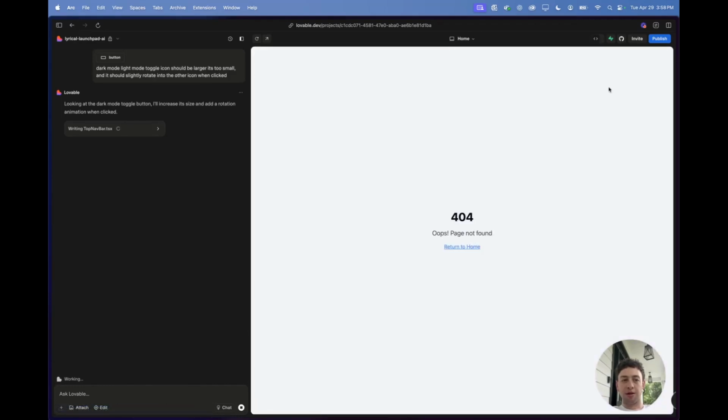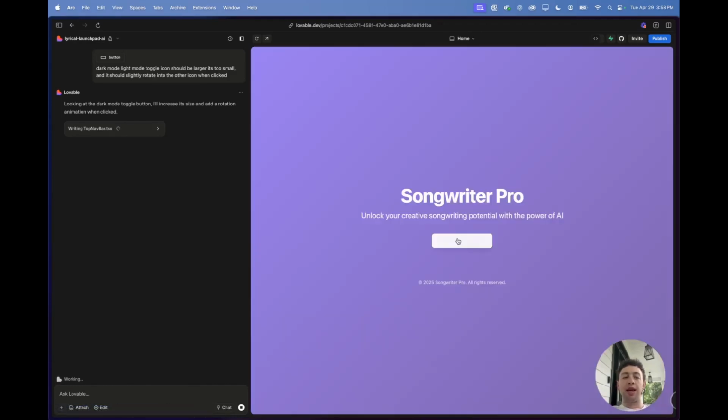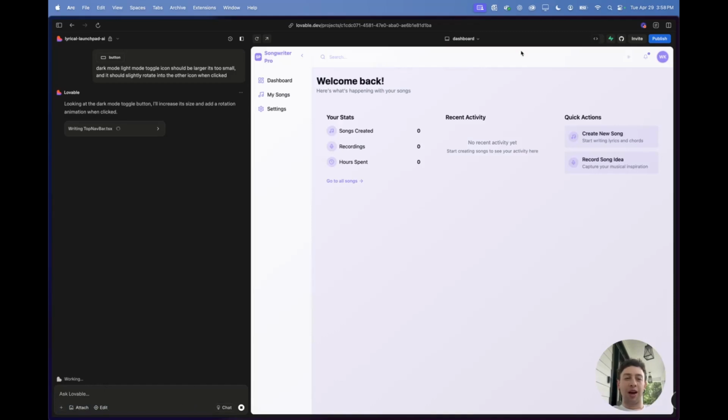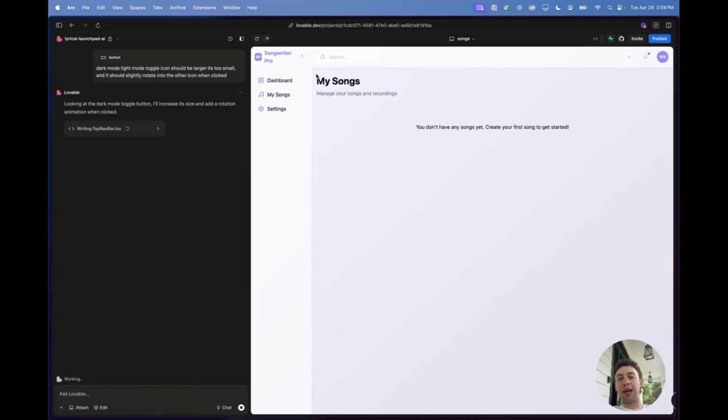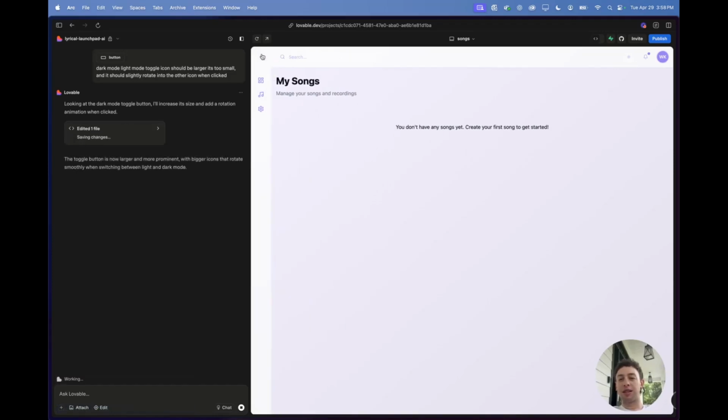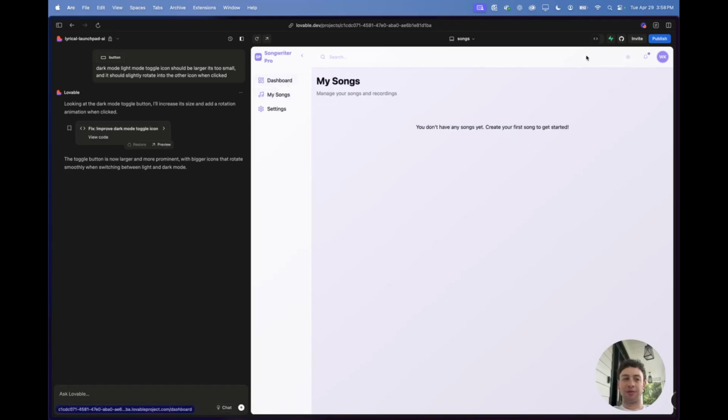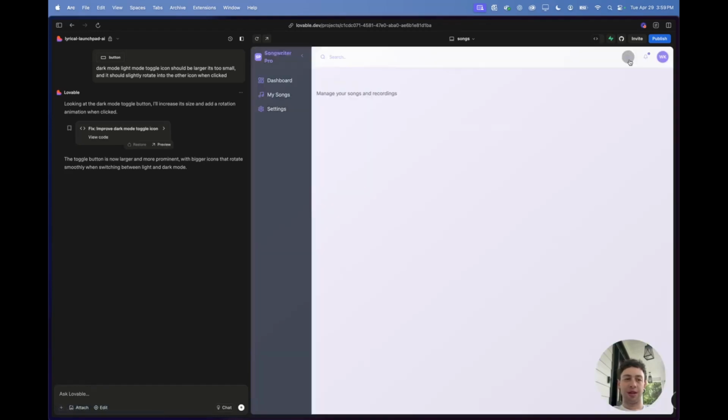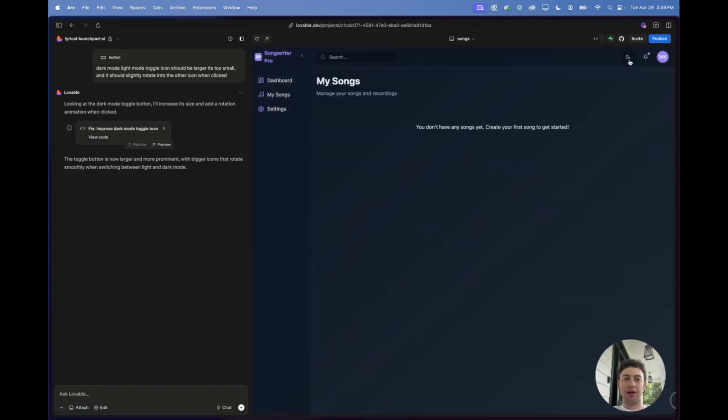Log out. Profile. Nice. So the app did a good job of trying not to create too many features. Now it did hallucinate with these features, which is all good, but without making too many unnecessary features that I didn't want, which is great. Didn't do the rotate, but that's okay.